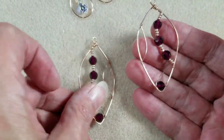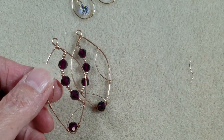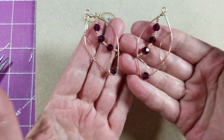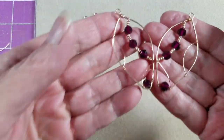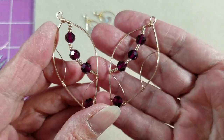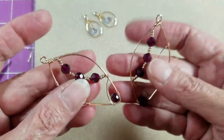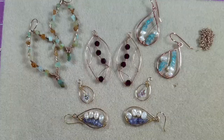It's a little bit difficult to do these wire wrap tutorials on camera. But I think we did pretty good. And there's my 2 earrings in a fairly perfect mirror image of each other. And they look really nice in the light. I can't really show you guys that here, but hung up in the light, they're really, really pretty. The champagne seed beads match the beautiful warm tone of the bronze wire, and the little violet 6mm crystals are a really pretty rich deep color for winter, and I just think they went really pretty together.